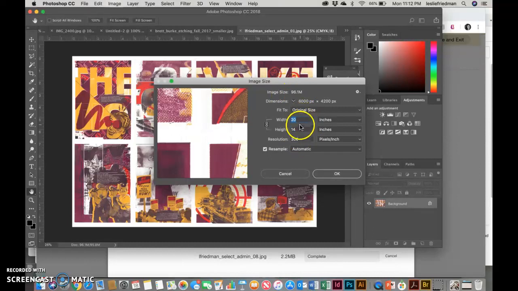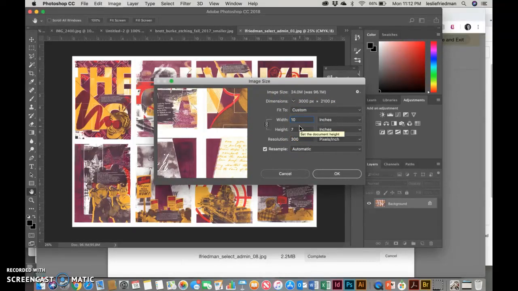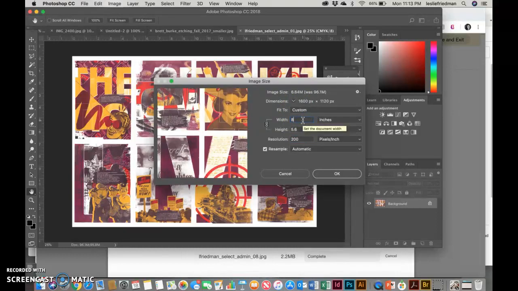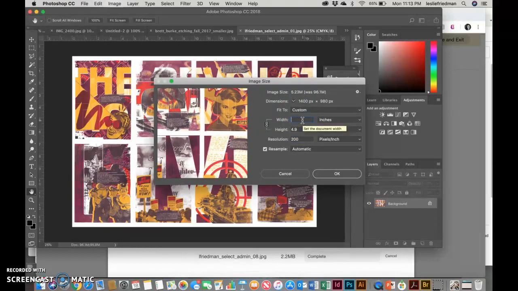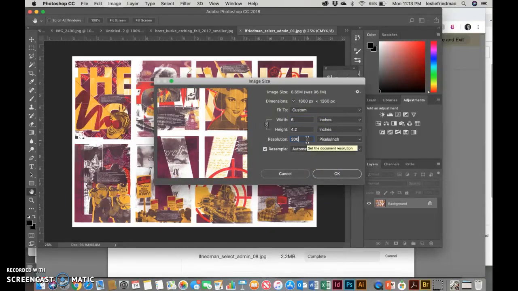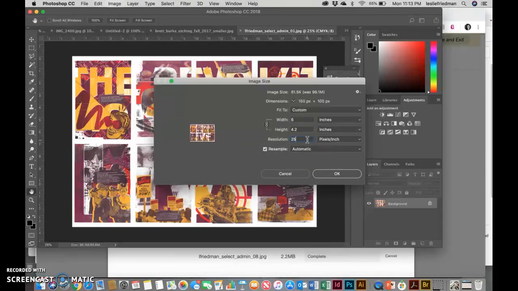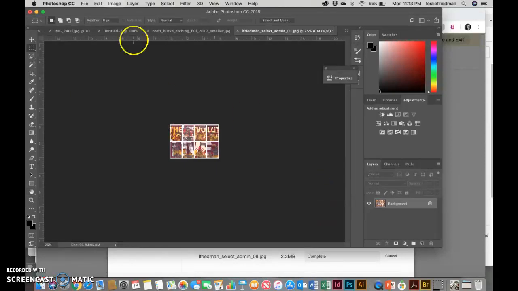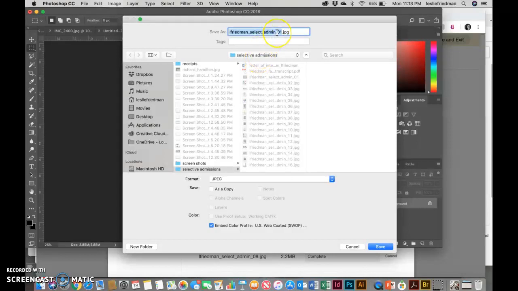No wonder. Okay, so I'm going to see if I make it 10 inches. No, it's still 24. I'm going to bring this down to 200. And I keep looking up here. Still too big. How about 8? Almost 7. Almost 6. All right, so that's going to be under 5. We're going to hit, let's make this 200. Nope, too much. 250. Too much. 200 it is. Okay, and I'm going to save this as, and I tend to do this when I have to resize something, I do underscore smaller.